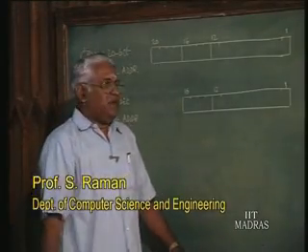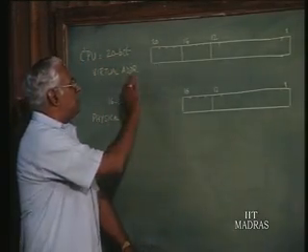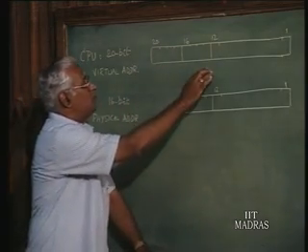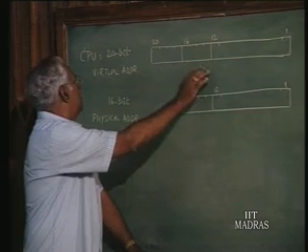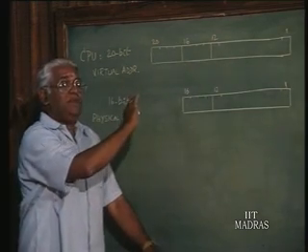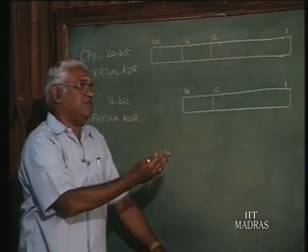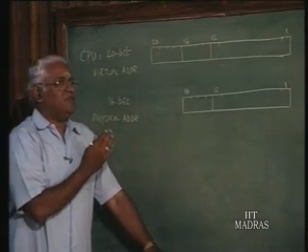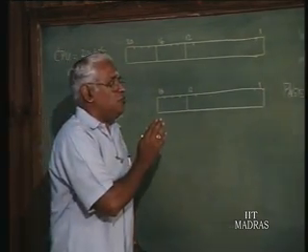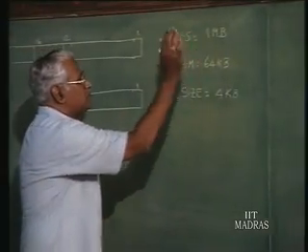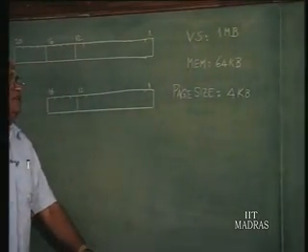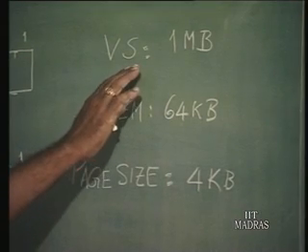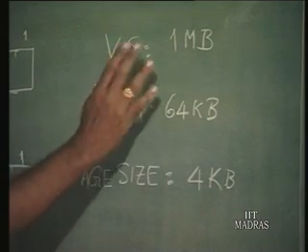In the discussion we have considered in the previous lecture, we have assumed that the virtual address is characterized by a 20 bit address, which means the CPU is capable of generating a 20 bit address, whether there is physically that much memory or not. Now, 2 to the power 20 would mean 1 megabyte, that is as far as the virtual address space is concerned, or virtual storage space, or we may even call it a disk address space, whatever it is.